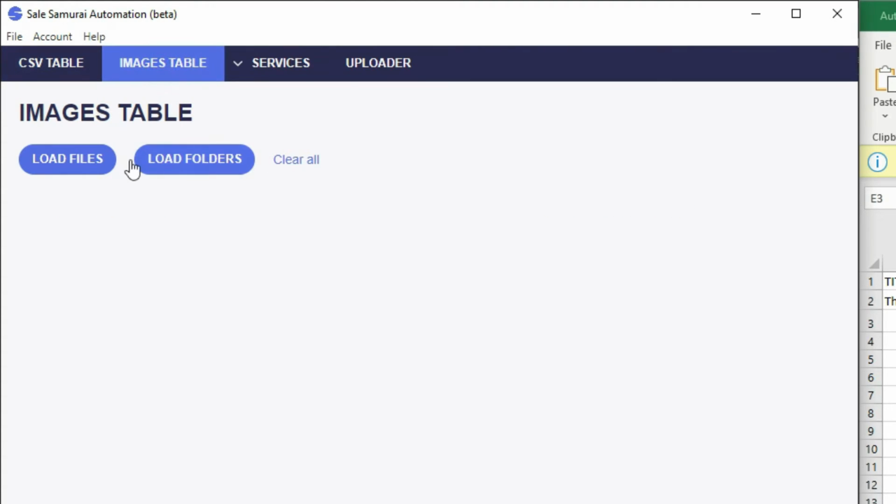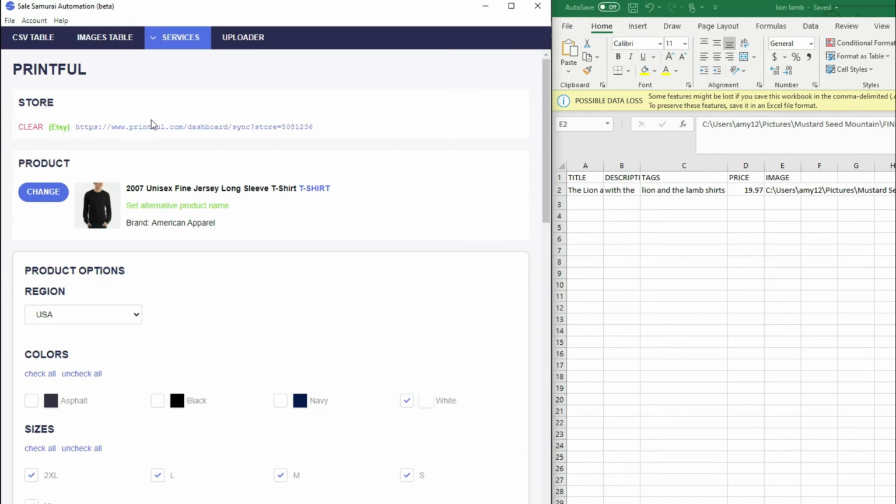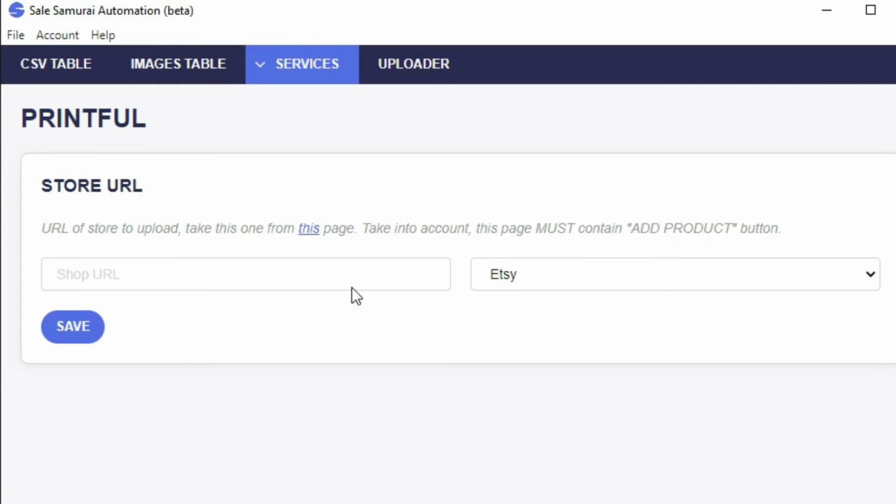Now the images table, you don't need to put the images table in there because you already gave a location of the image right here. If you're having problems with the images, then you need to load a file that's going to correspond with all the products you list there. I'm going to go to Printful and set up Printful and use that in my demonstration. So I have my store. All right, let me clear this out. I have a store. My Etsy store is set up.